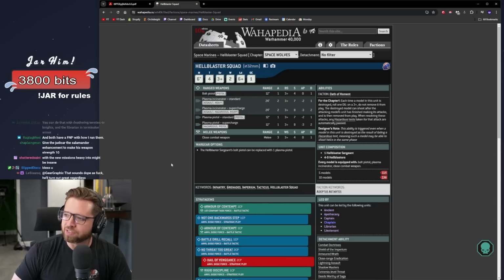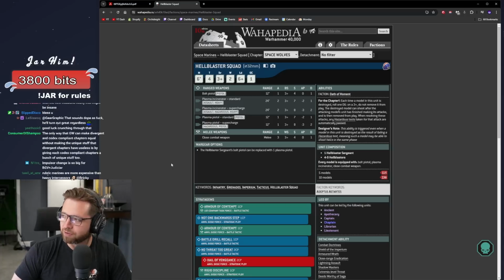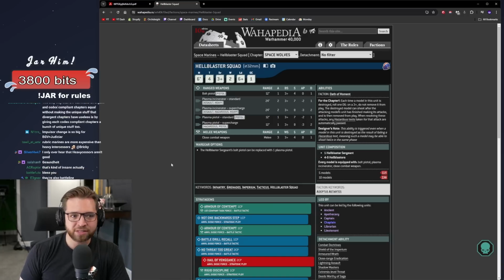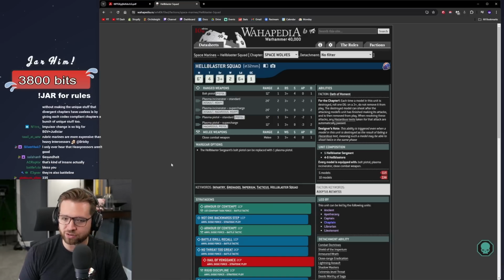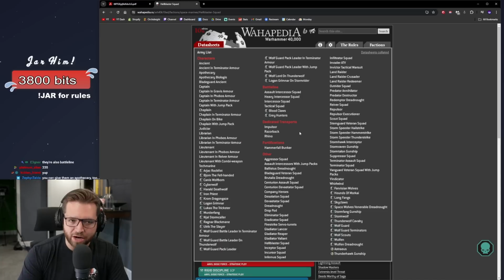Hellblasters with Azrael is like 300 points. And let me tell you, I know from experience, they slap you. The damage that the Hellblaster squads can do is insane. You look at all these random individual things in Space Marines, and you find that there are very good options.